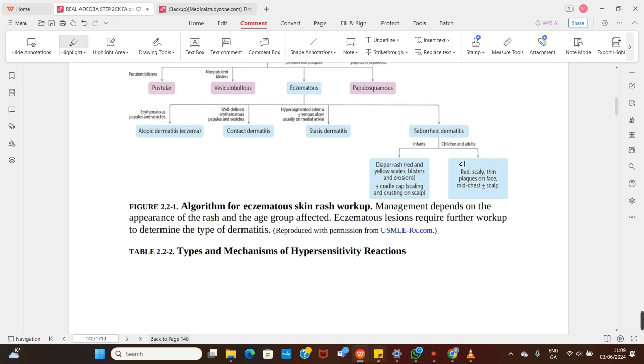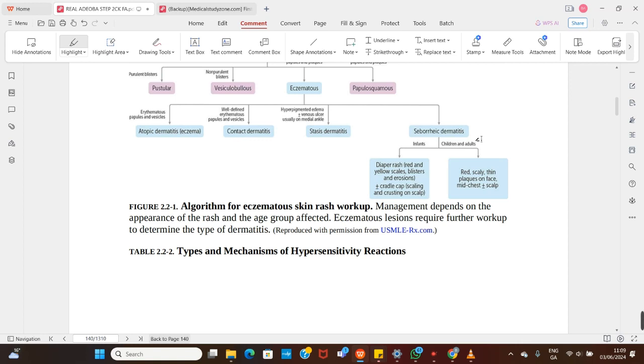Then the seborrheic dermatitis. The presentation kind of differs depending on the age. Infants less than 2 years, children more than 2 years to 12 years, and adults. So in infants, they usually affect the diaper area, right? It is the diaper area that they usually affect, and the head. So you see the cradle cap and the diaper rash. And what do you see? What do you look out for?